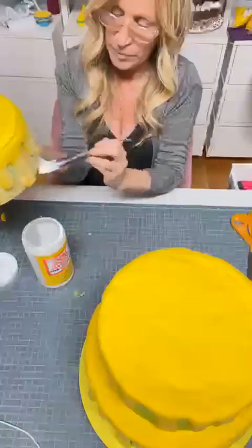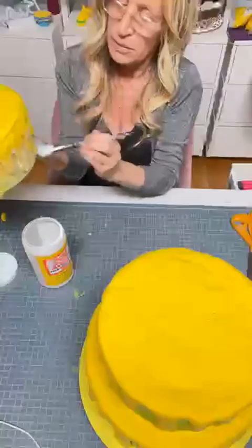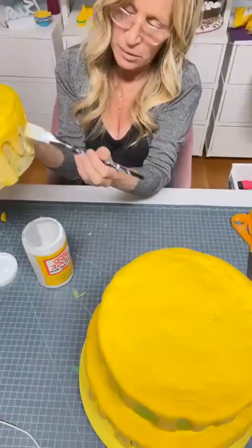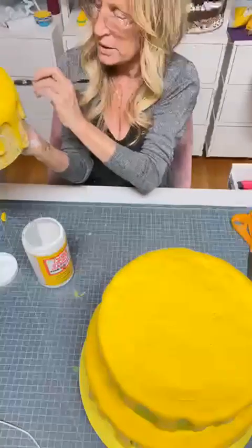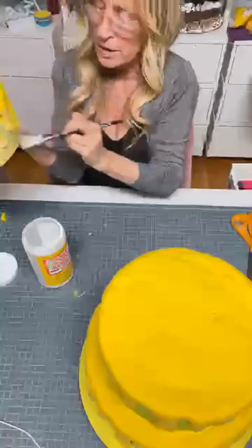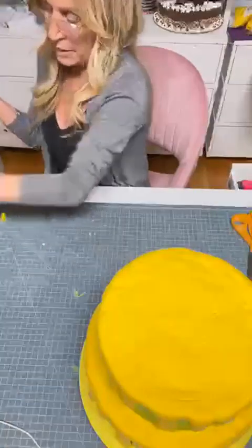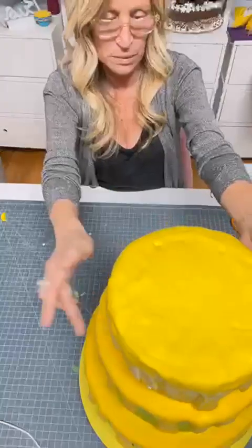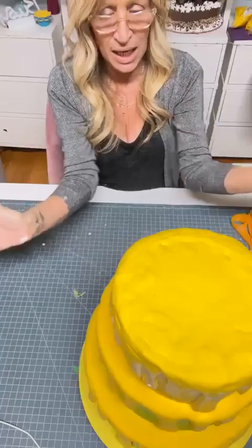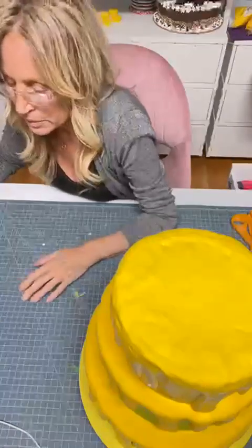So just go all the way around. I'm like, oh, didn't I go all the way around yet? And it's okay that I'm touching that clay right now in this, because I'll go over it once it all dries in the gloss. I'm just trying to get those to stick down. All right. So just get it all covered, your fabric, in the Mod Podge. And set it down. And you do want to glue those together. I'll glue them later.